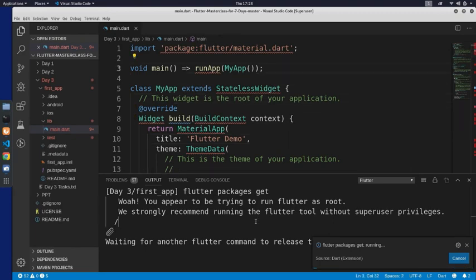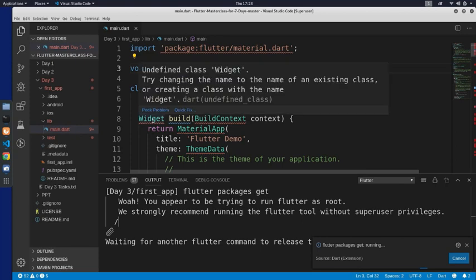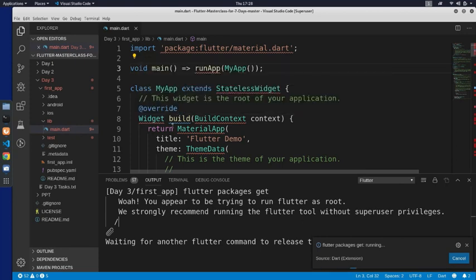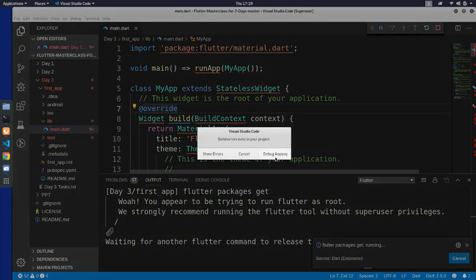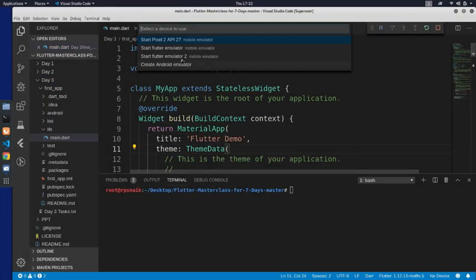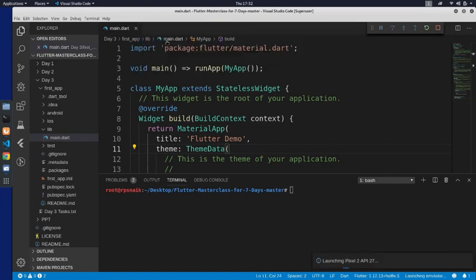Let's wait until all the packages are fetched. Once it has all the packages, the underlined parts showing undefined widget and undefined build will be resolved, and the application will be executed on a device or an emulator. Meanwhile, I would like to start my emulator, which will take a bit of time to boot up.